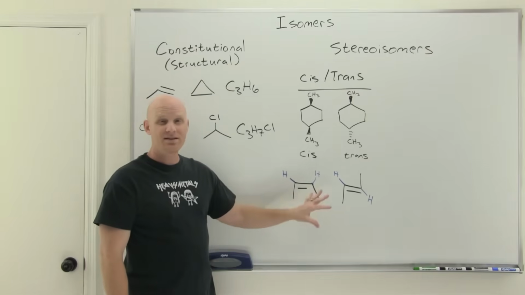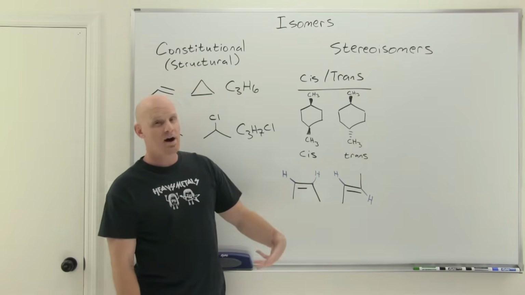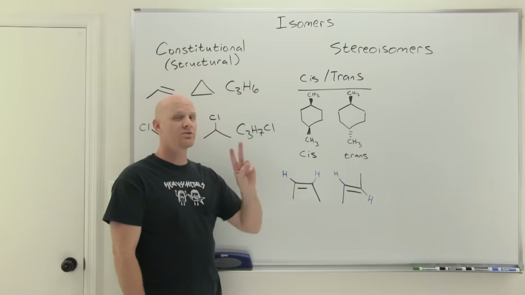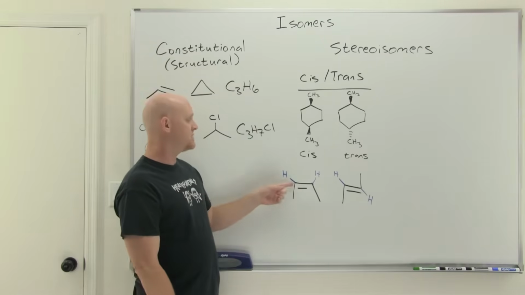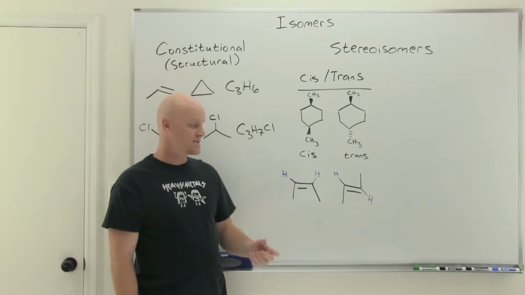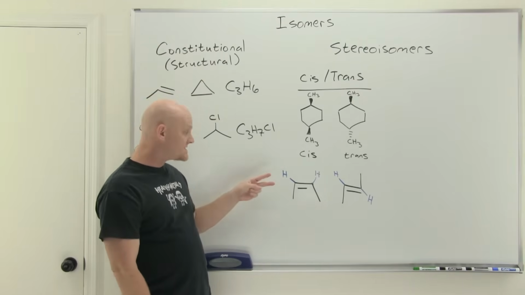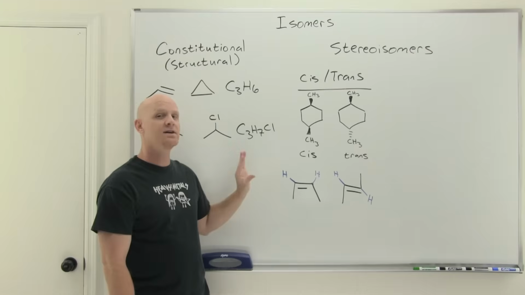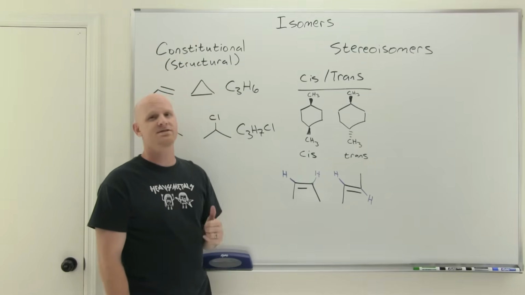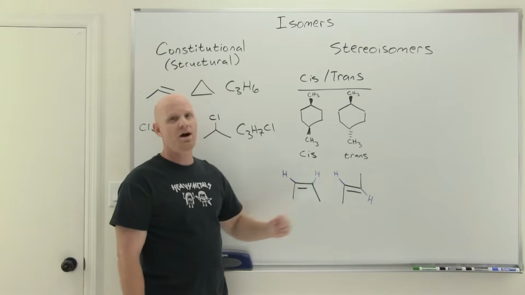So for an alkene, cis-trans isomerism is not possible if either sp2 carbon is bonded to two of the same thing. It is possible, though, if both sp2 carbons are bonded to two different things. And it can be the same two things on this side and the same as on this side, but as long as each sp2 carbon on its side is bonded to two different things, it will have cis and trans isomers that are possible.